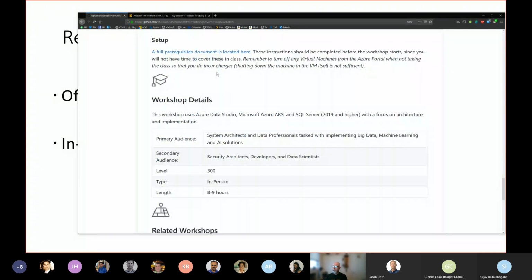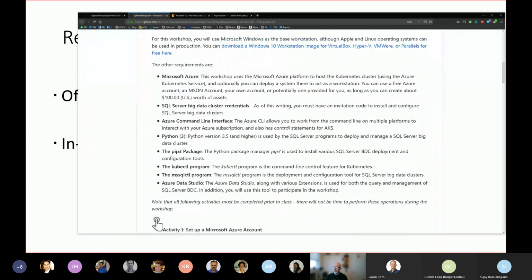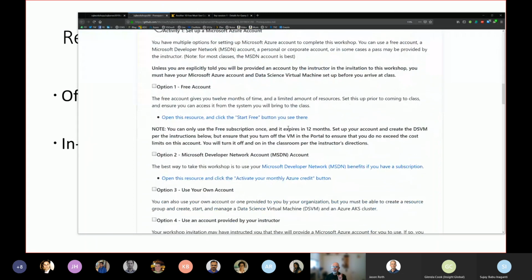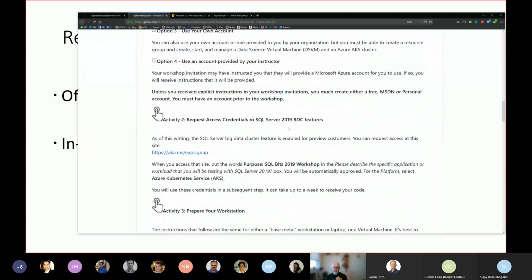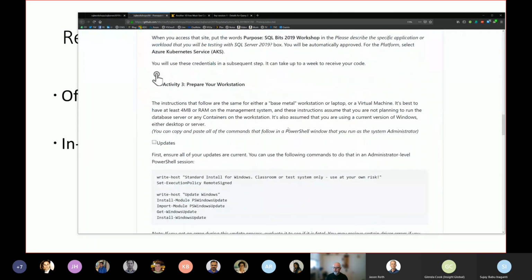Here's the setup prerequisites. You do need to have the prerequisites done. I'd like you to have the prerequisites done. Let me just open that. Everything that's here, I need you to do all the prerequisites prior to next week. So just go from here. I think you'll have most of this done, and it's probably a great idea to use a virtual machine for this environment, because things will be changing. So I'd recommend you install these things on a VM.